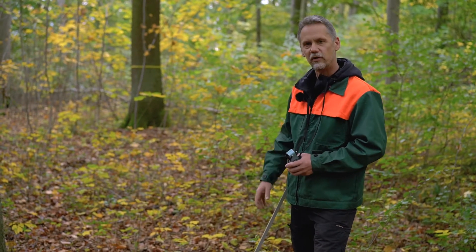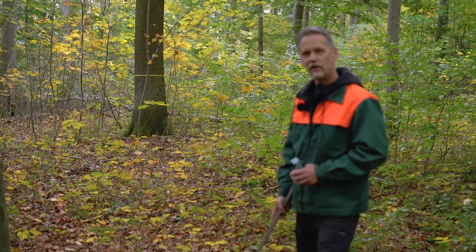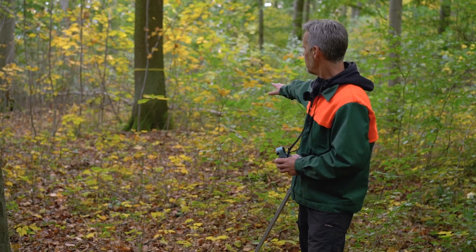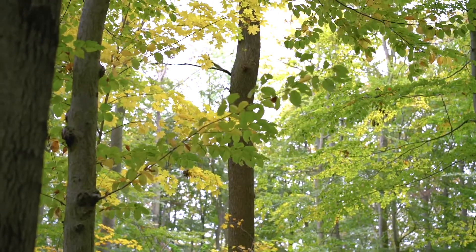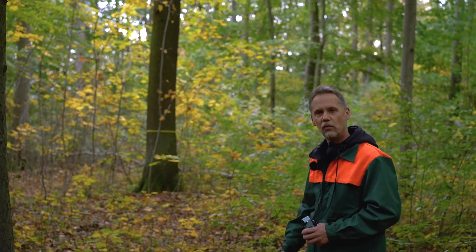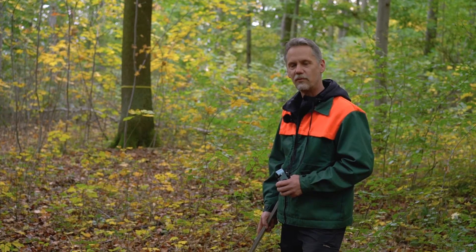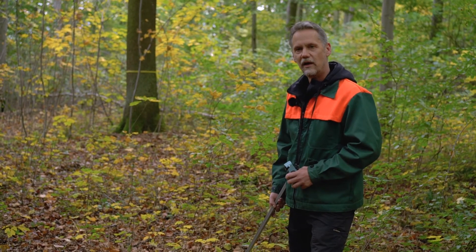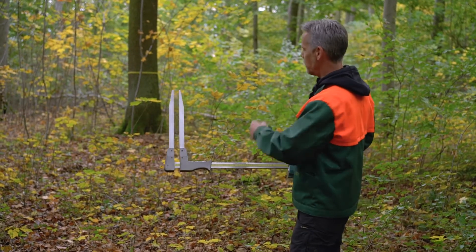In this case I like to use it to estimate an upper diameter of an oak tree. In the background you can see that I have marked an oak tree and I am interested in the volume of the lower stem section, which starts at the ground and goes up to about 7 meters where there is a dead branch on the left hand side of the stem. What I need to calculate the volume is a diameter at the upper end and the lower end of the stem section. I will go to the tree and measure the diameter with a caliper exactly from this side where I am looking at the tree.